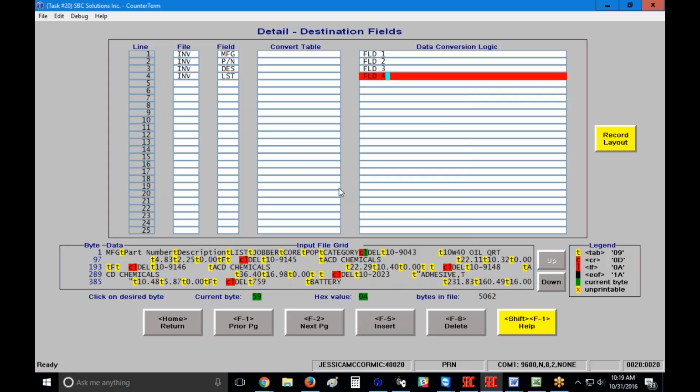LST is my price. Jobber, JBR, is my jobber price. Core, is my core cell. Now let's just say, we have some customers out there whose core cell and core cost is the same value.